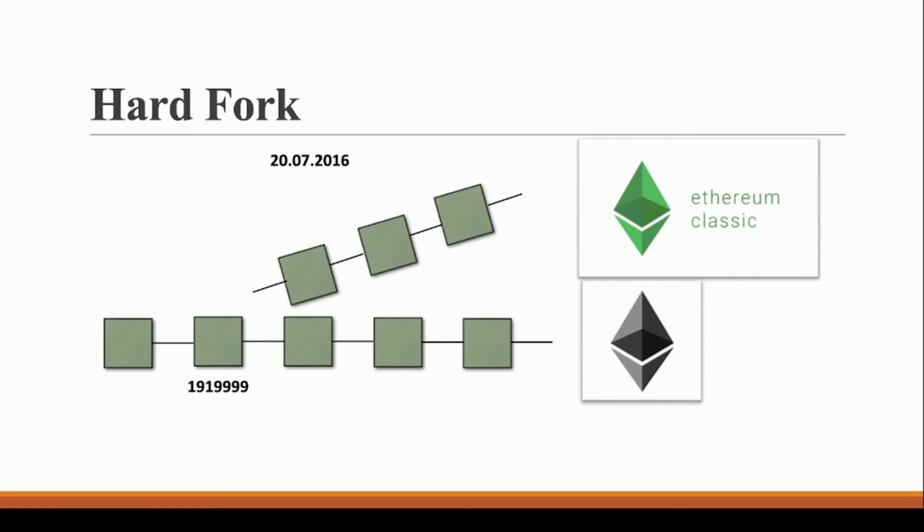So let us understand this. We have talked about hard fork in the previous video, where we have seen that after hard fork, we got two different Ethereum blockchains. First was this Ethereum blockchain and another was this Ethereum Classic blockchain, right? This Ethereum Classic blockchain has its own community, and this Ethereum blockchain has its own community. This Ethereum Classic blockchain has its own cryptocurrency and this Ethereum blockchain has its own cryptocurrency. So you can clearly see that in hard fork, our end product, that is our Ethereum blockchain, got changed. Our Ethereum blockchain got split into two different blockchains. So we got two different products, right? But in case of soft fork, this is not the case. And you will understand this once we see the example.